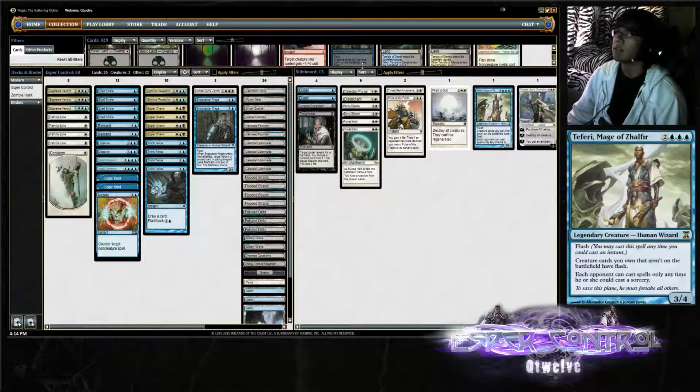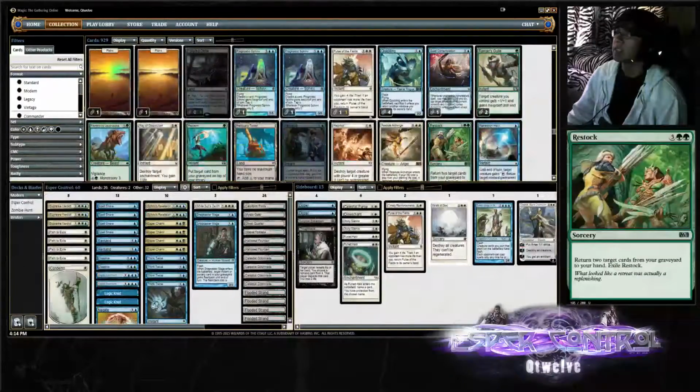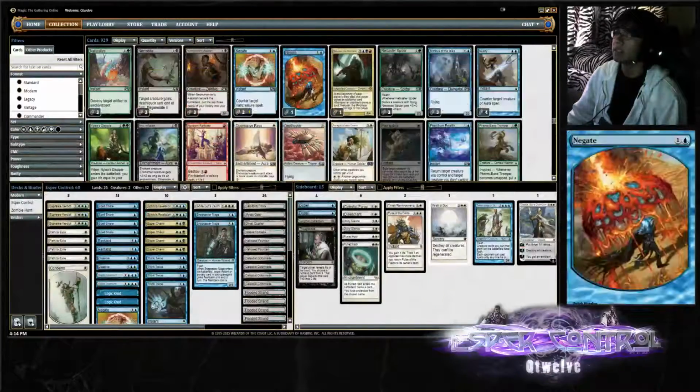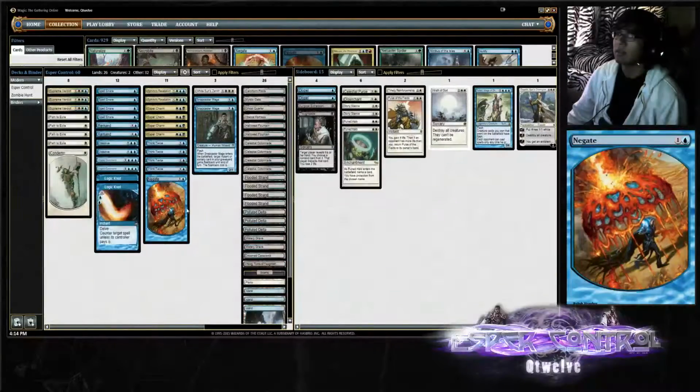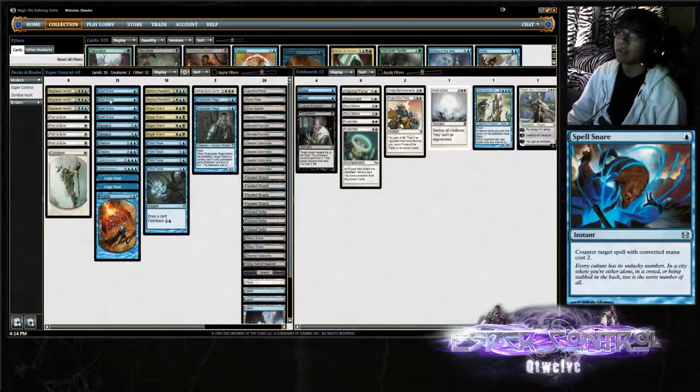And you know what? In fact, I do have a textless Negate. There it is. Okay, here's the textless Negate. So yeah, 13 counts of counterspells.